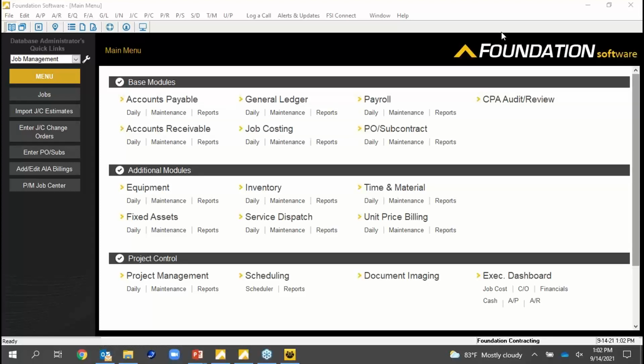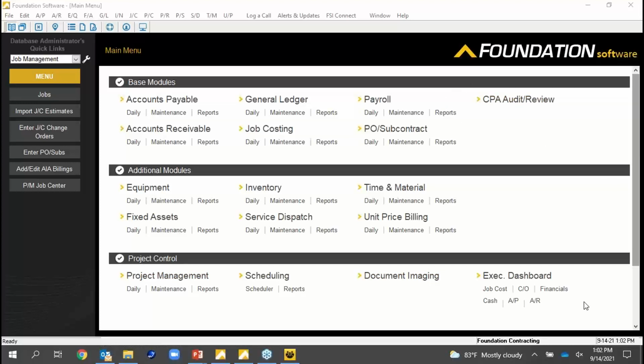If we continue on, the top section here is our classic construction accounting modules: construction payroll, committed cost management, AIA billings, job cost reporting. We offer a number of additional options with equipment management and inventory tracking. Some of our clients have dispatch for a service division. Of course, project management, RFIs, submittals, things of that nature.